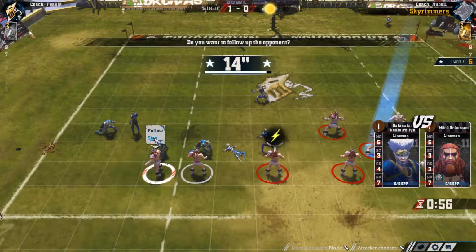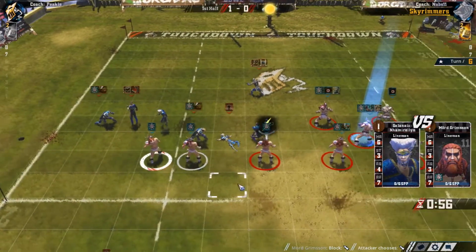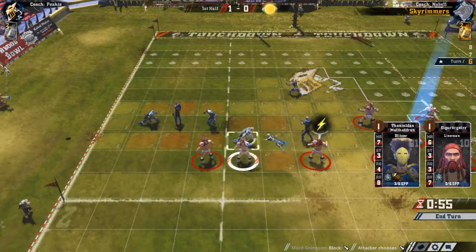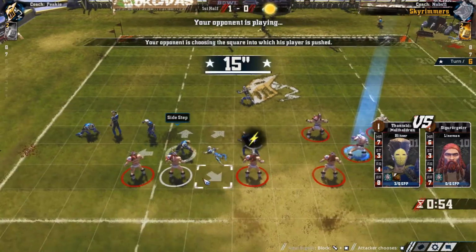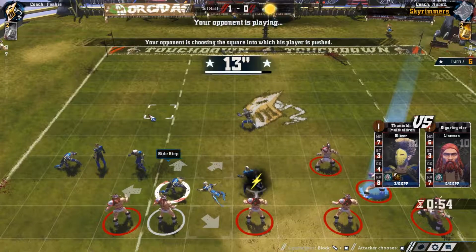Yeah, we'll just push him back. We'll stay there to try and get the 2 dice block and leave a player free for next turn. Nice, get the power, and we're going to follow this one up no matter where he sidesteps.